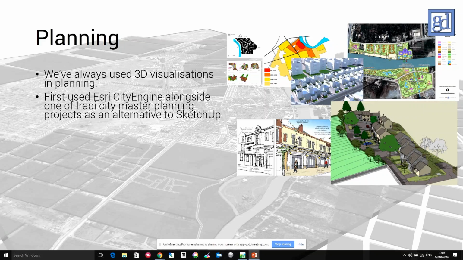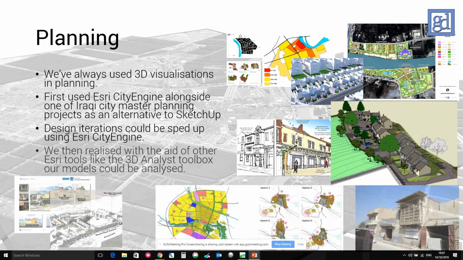We used City Engine in particular on our Iraqi master planning projects a while back now, probably 4 or 5 years back, as an alternative way of modeling large-scale urban areas very quickly instead of using something like SketchUp. So that's really where we've come at it from, and we found that our design iterations have been dramatically sped up by this tool. And it's allowed us to produce a number of different outputs for different purposes.